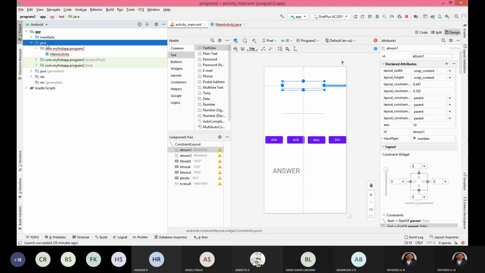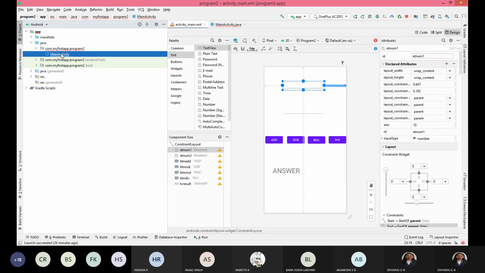This Java contains your Java program, the MainActivity.java. The activity_main.xml file is present in res, in the layout. Res is a resource. Okay, keep it in your mind.